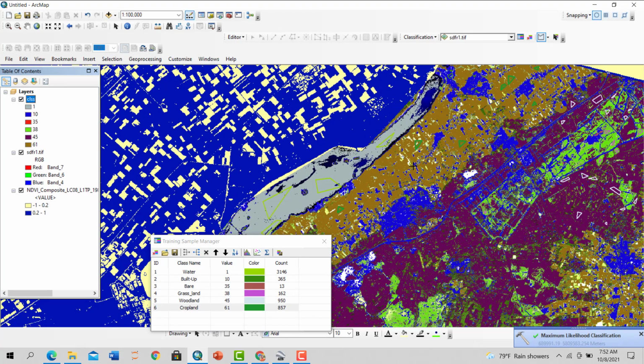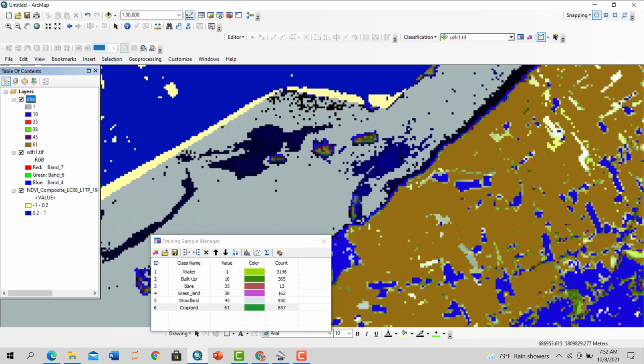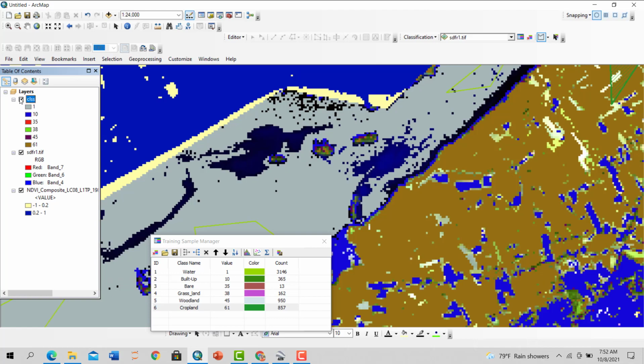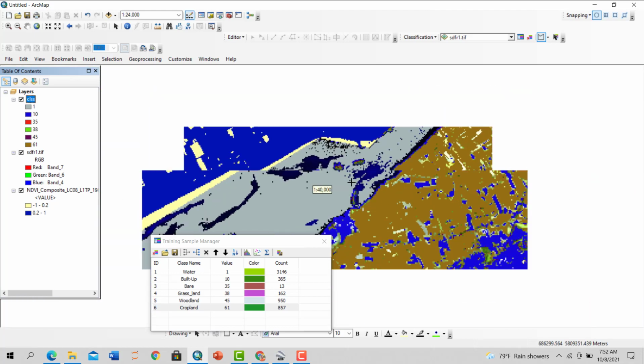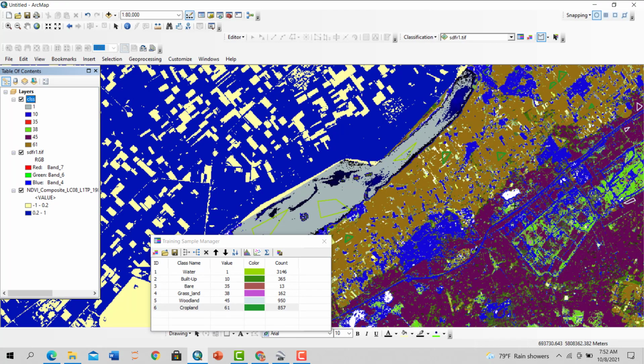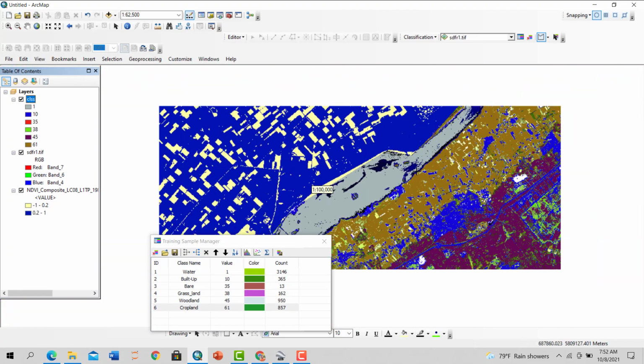Yep. So our classification is done. Now you can see our water is correctly classified, but here it's not. What are these things? Let's see. We should have taken some samples from here. That's why it's not correctly classified. This water zone, we didn't take any sample from here. So I find this modeling in ArcGIS a bit tedious. You need to give huge samples. But in Google Earth Engine, I would say that wouldn't be a matter.